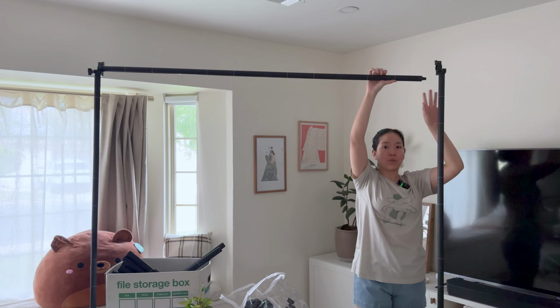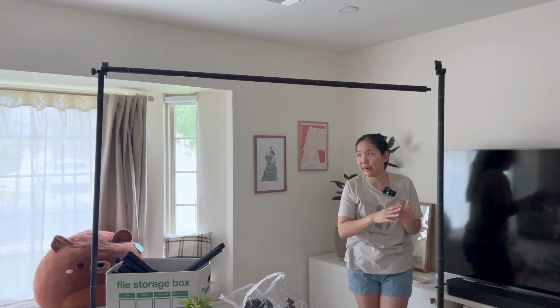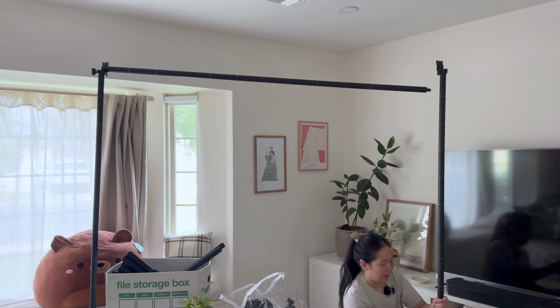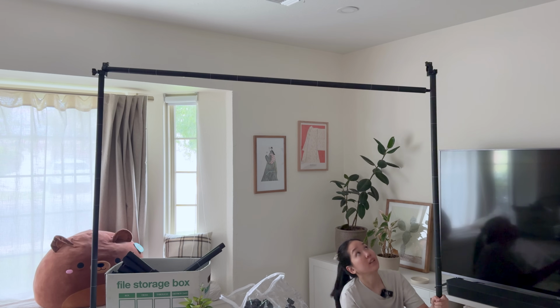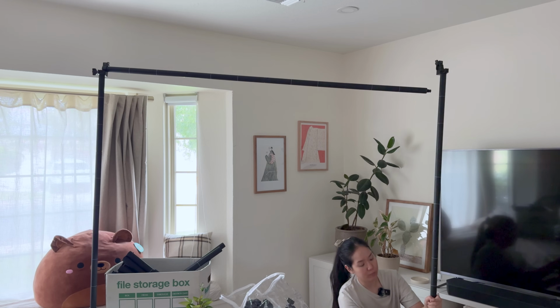It's a little bit short, so you also need to be mindful of how far apart you set your poles. Because as you can see here, we're like 1 inch short, so I just need to bring this in a little bit.